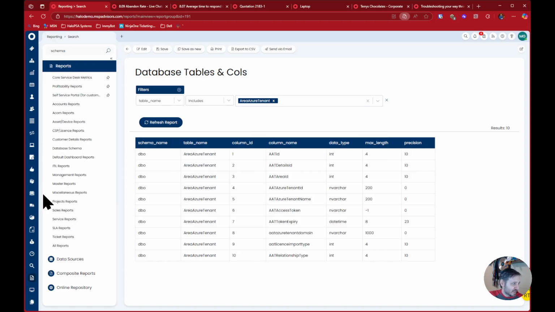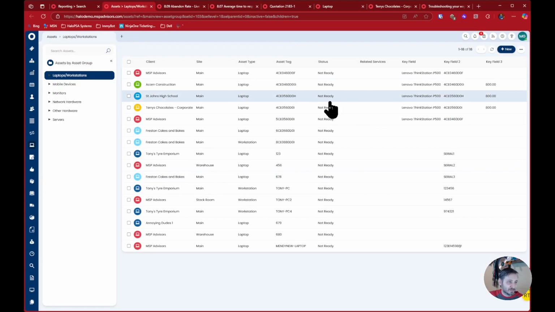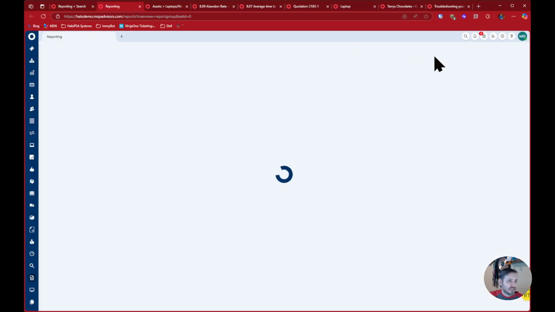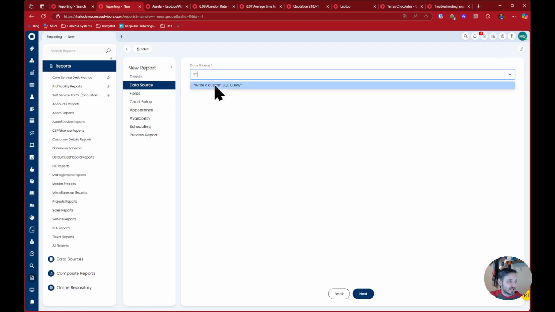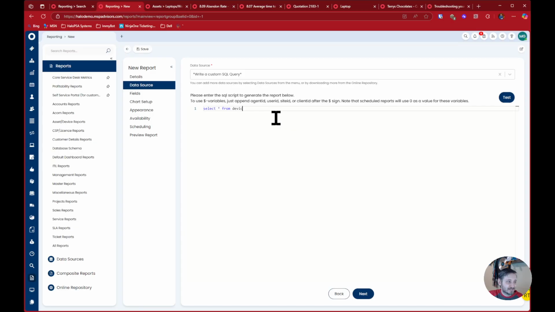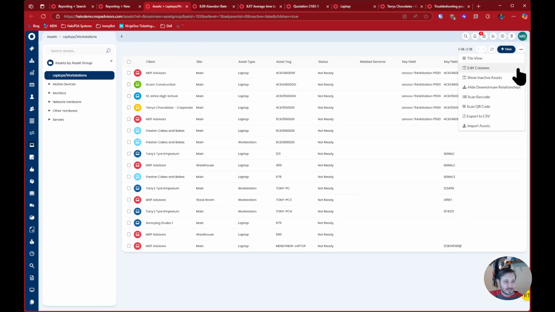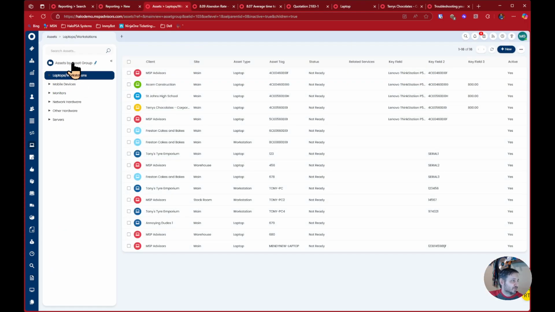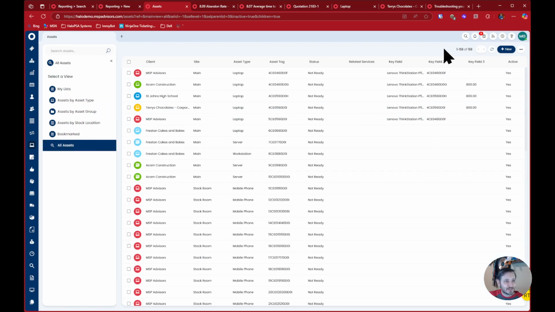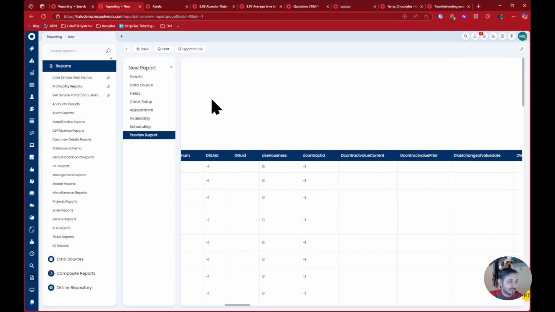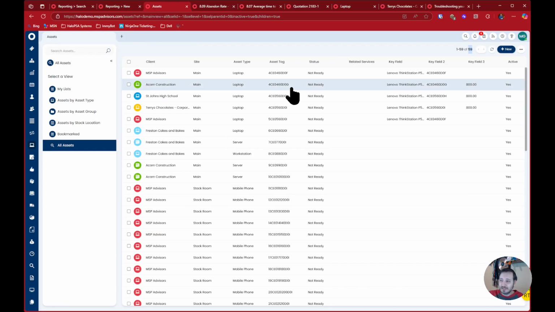If I go and look at my assets over here, that's the wrong thing. If I click on my assets up here and see if I have any assets, I've got a bunch, about 16 assets. If I go back to a brand new report and I just hit the new button, and I'm just going to select star from device, lo and behold, I should have, well, 59. There's probably some that are inactive. Oh, sorry, I'm not in all. Here, all assets, there we go. 59 assets total, and then the report shows 59 here, right? And so you can kind of see where the things play out, okay?